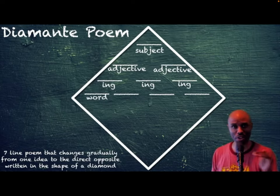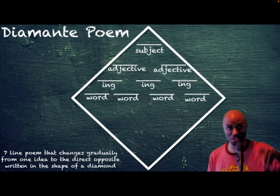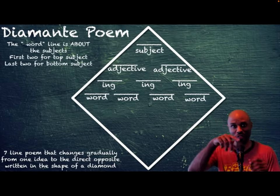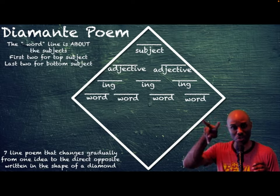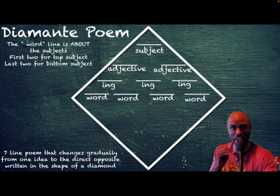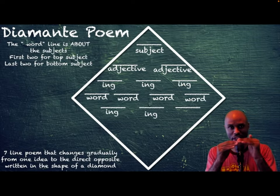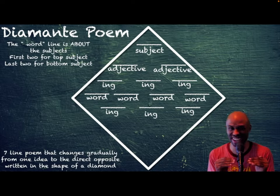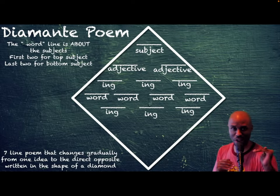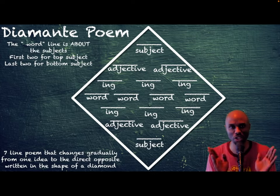Underneath those lines, you're going to put word, word, word, word. What's happening there is you're using 2 words to describe the first subject, and the other 2 you're going to use to describe the bottom subject. Then below that, write down ing, ing, ing. We're going back to the action words, and there's 3 of them. Below that, getting close, the second to last line, you're gonna put the adjectives again, adjective, adjective. And finally, last but not least, 1 more line where you write down subject. That is the entire structure of a Diamante poem.